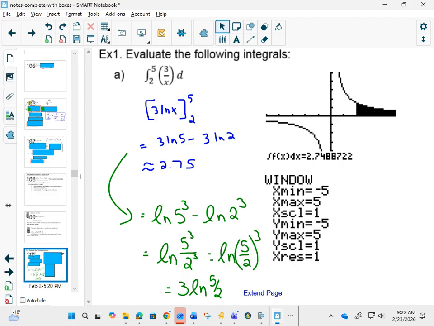And when we do that original function, normally you would have had 3 natural log of x plus c. Remember when we always had the plus c? But if one of them had a plus c, and the other one, when we subtracted it, had a plus c, well, you're subtracting, so the plus c really does not matter. So now we can just ignore the plus c if we're doing a definite integral. Because if it was there, it would just subtract anyways and go away.